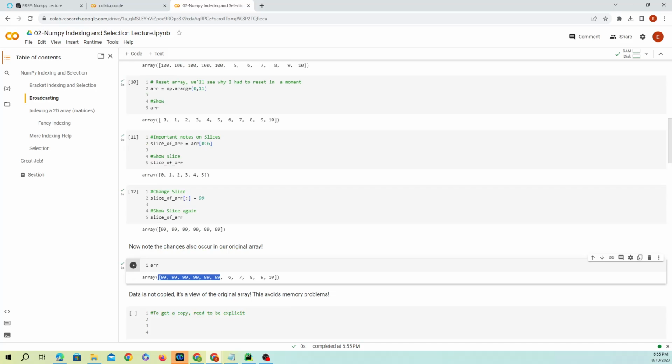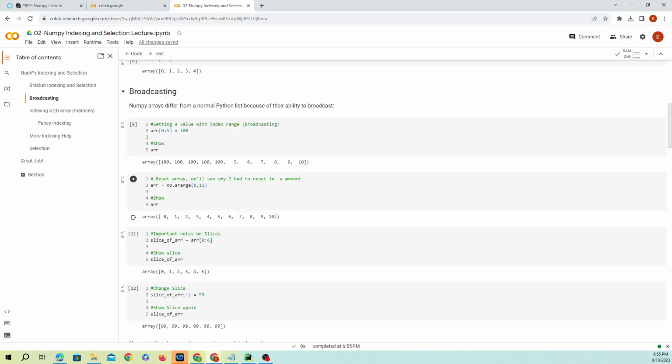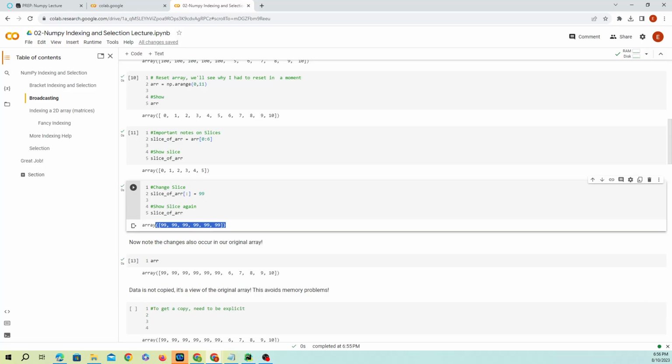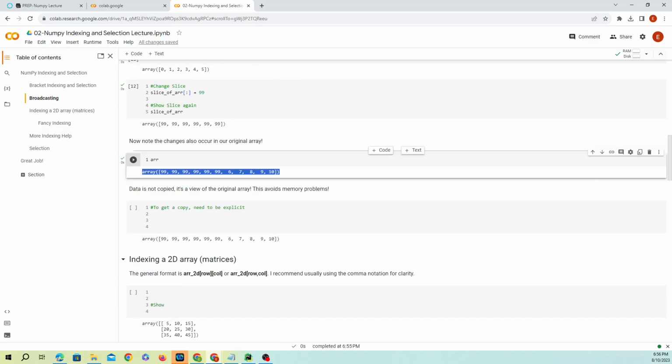So when we were doing a sub array, we actually changed some of those values. So we had them at 100 and now we had them at 99. So we were able to change some of those values in my R. So we broadcast the values. As we were modifying the slice of R, we were also modifying the values of R.